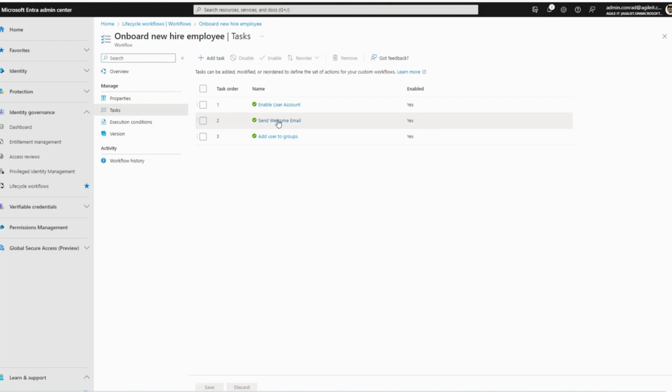Here's a link of 15 things that are great resources. You should do 1, 2, 3. And we can send this out to the manager as well. We can send a welcome email that we want, because there are dynamic attributes. And I can even add them into specific groups. Again, we were targeting just marketing, so I may want to have the same type of workflow and submit it for people that are going to be in our engineering team.